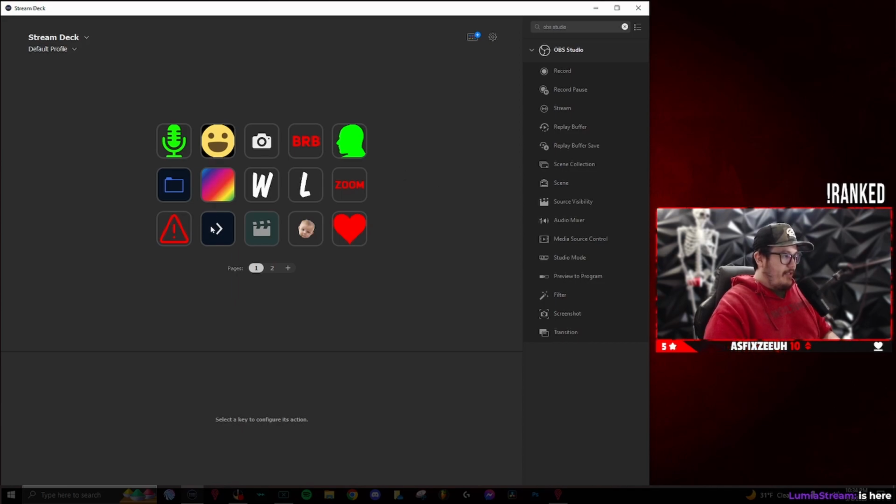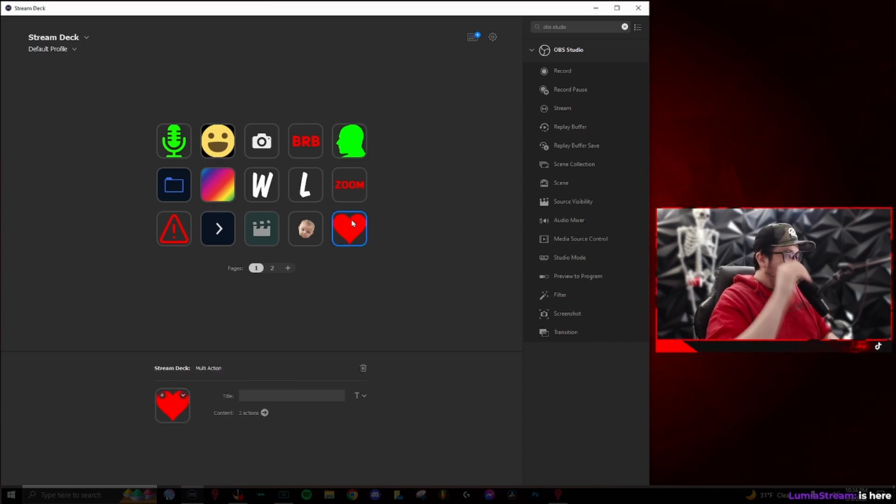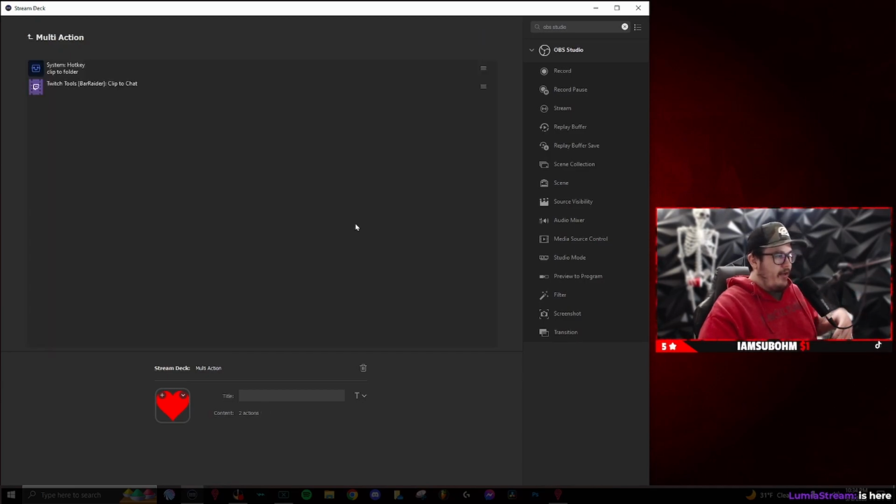So let's see. The final feature for my Stream Deck is the clip feature. What I have done on OBS, if you haven't set up a replay buffer yet, definitely check out the tutorial on how to set that up, because a replay buffer on OBS will save you a ton of time searching through Twitter or your Twitch stream trying to find that clip where you 360 sniped someone, or a funny moment. All it does is, with a press of a button, it will save like a 40-second clip directly to a folder on your computer.